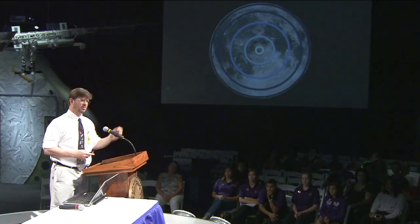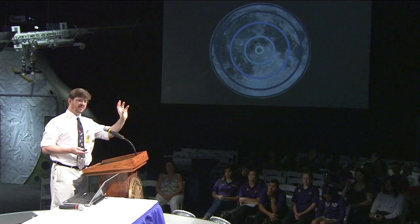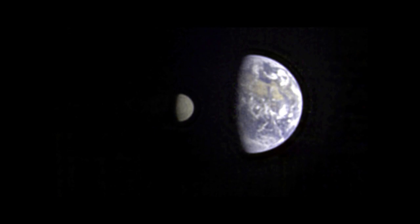But what about the water that gets out to those edges? That's a little tougher because the moon does slowly rotate — it rotates fully in one month — so whatever lands on the dawn side rotates around to get into sunlight and warms up again. Another mission came along called Epoxy — we were actually reusing the Deep Impact spacecraft — and this is a picture I produced from the Epoxy mission. This is not a faked-up picture of the Earth and the moon next to each other; this is an actual photograph we took. The spacecraft was far enough away that there's no parallax, so this is one frame from a 24-hour movie we shot where we saw the moon going past the Earth.